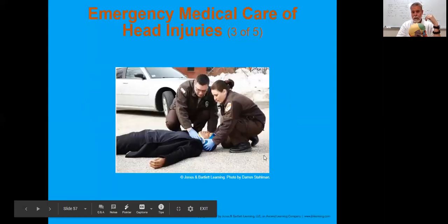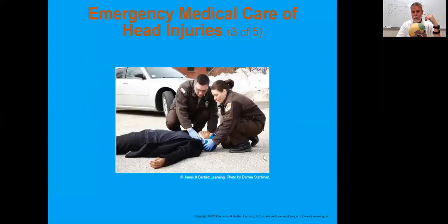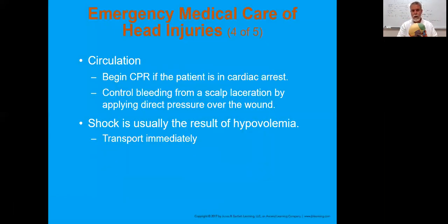Just an example of maintaining inline neutral mobilization of the spine, right? That's what they're doing. Why are they doing it? Because this guy was found potentially on the ground, and unless he laid down and just went like that, or did he just fall, right? And when you go unconscious, your arms aren't there to protect you, so there is going to be some jarring of the neck, which is why you want to make sure it's protected.